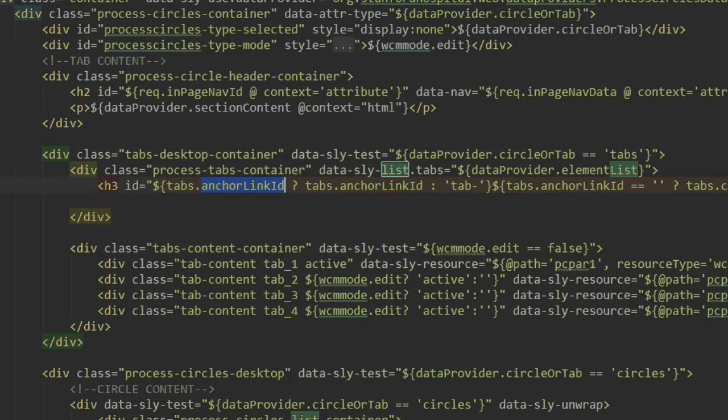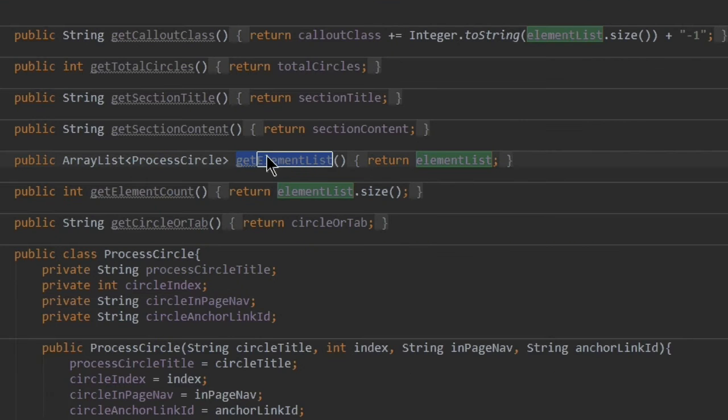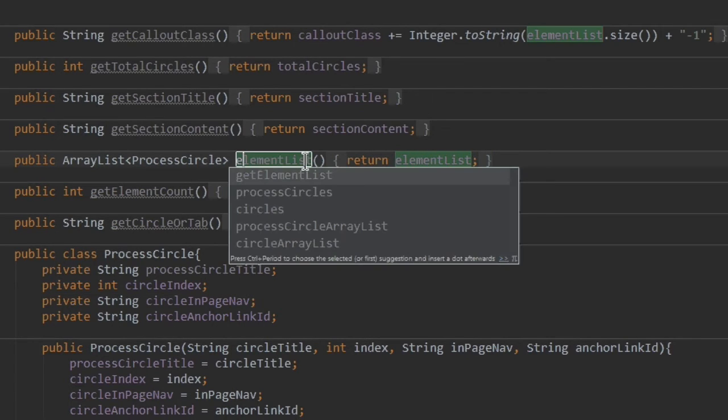So when you look right here in the HTML file is elements list. In Sightly, the way you use data providers is you name it get elements list, but then when you use it in Sightly, you do it like that with the first letter lowercase and without the get.